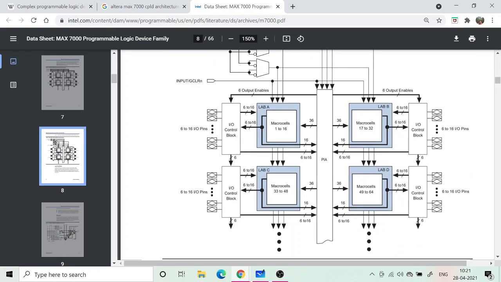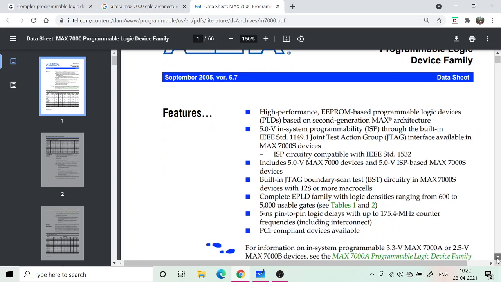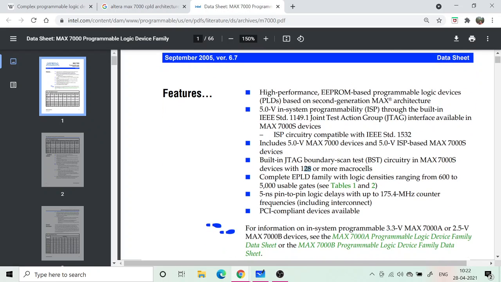What we just looked at is basically the internal detail of these macro cells. Now there are multiple such blocks which can be interconnected, or their output can be taken out. If you look at the number of pins, you can see it operates on 5 volt. Altogether there are 128 or more macro cells, depending upon the version.